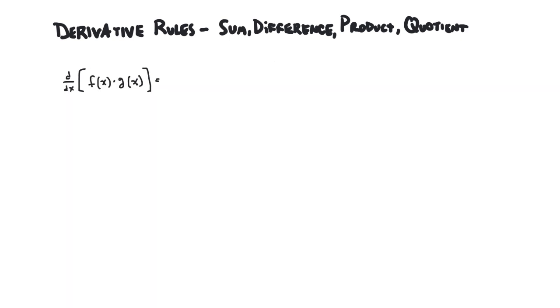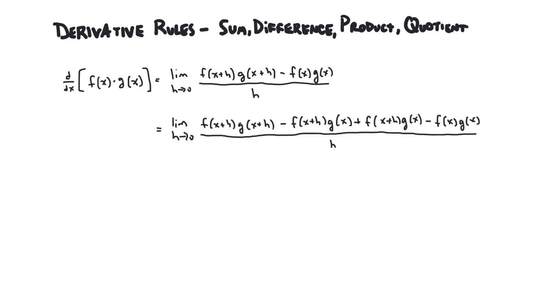Here we'll look at the product rule, the derivative of a product of two functions, f times g. When I set up the difference quotient, I notice that I'll have to do a little more work in order to simplify. That work involves the oldest trick in the book, which is adding 0. So right here, you can see that I've subtracted f of x plus h times g of x, and then I added it back in. So I did not change the numerator at all. I changed the way it looked, but I didn't change its value.